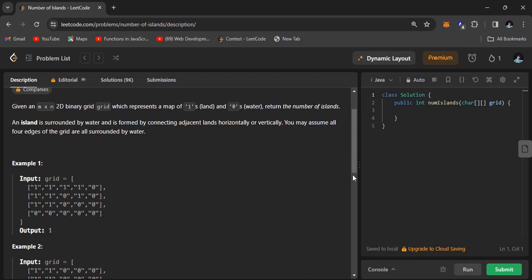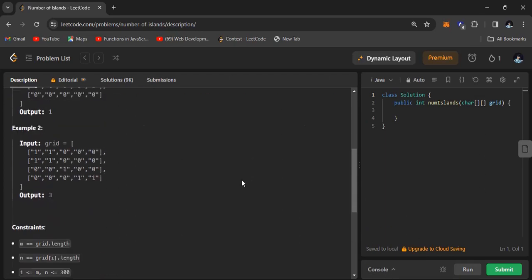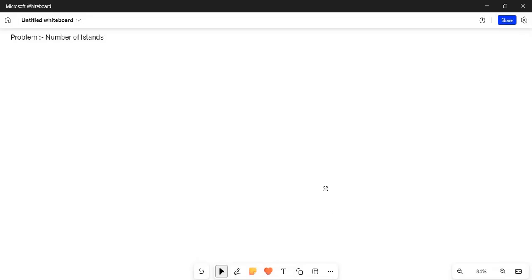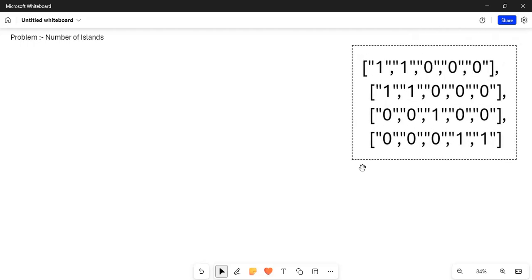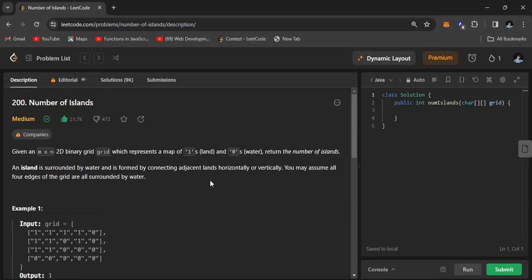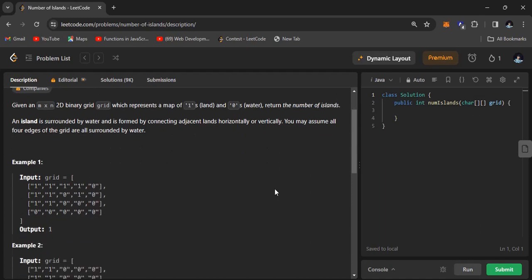Let's clearly understand this question using this example. This is the second example, and you have to return the number of islands.